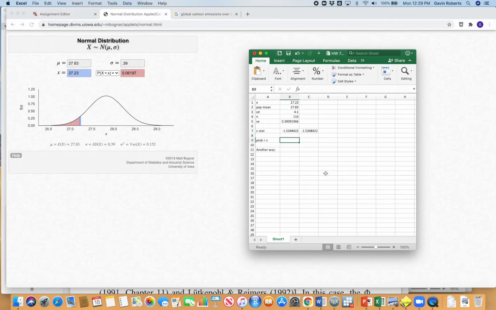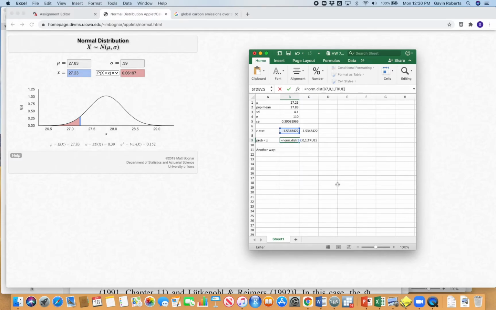Now, what's the probability of landing in that region? Traditionally, you would have used one of your z-tables to get this probability, but Excel has a built-in z-table. That's just going to a normal dot distribution and finding a probability. X is kind of confusing because we're going to feed this a z-score or z-value. That's the probability I'm looking to the left of. Now that I've gone to a z-distribution, the mean of a z-distribution is 0, the standard deviation of a z-distribution is 1, and true.